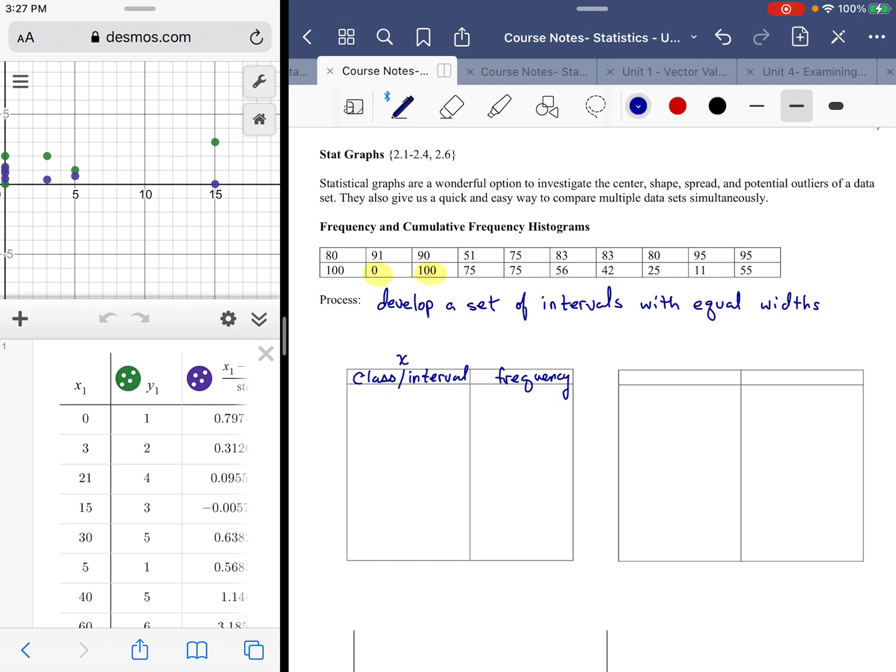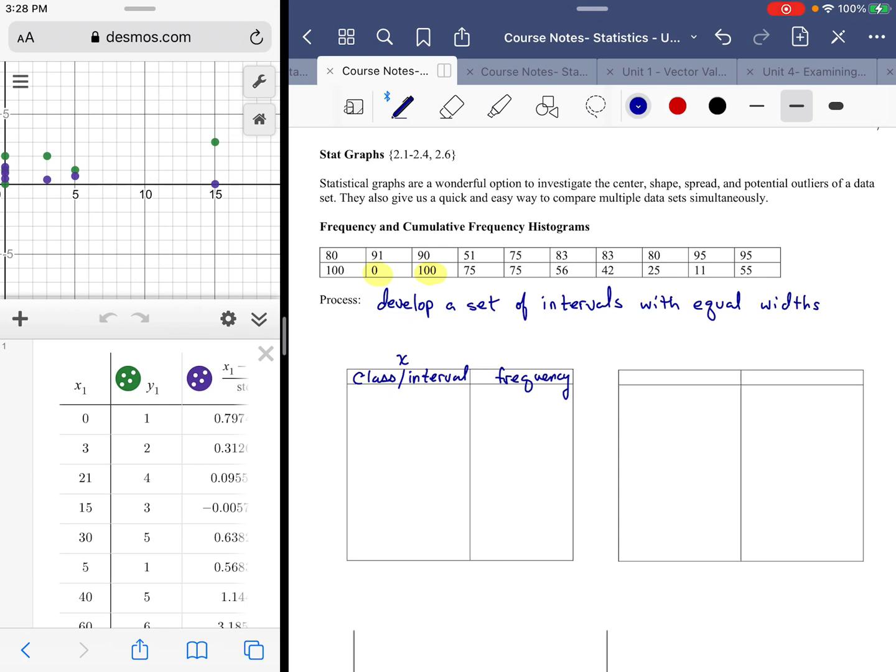What we're going to do is say, I want to go from 0 to 100. There's a bunch of different ways I can do it. I can go by ones if I want, but that would take a while: 0, 1, 2, 3. You could have an interval that is single units. We saw that before. We can go 0 to 4, 5 to 9, 10 to 14, and so on.